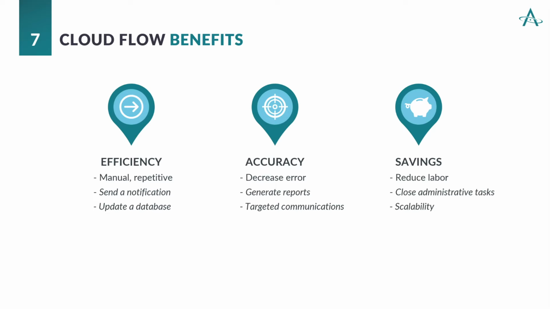A third cloud flow benefit would be, of course, the savings. When you have improved efficiency, improved accuracy, you have less waste, which translates to savings in cost of your project. What used to take perhaps 10 minutes even to generate a communication chain will now just take 1 minute with the click of a run button, a trigger to start your flow. That can reduce the time to close administrative tasks. This also allows your organization to scale as it grows.